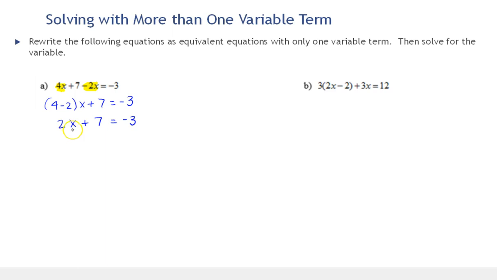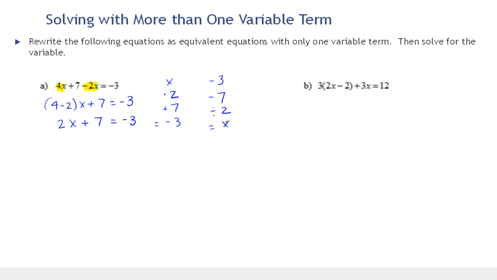So now let's write our construct and deconstruct process, and then I want to show you how this works with those two principles of equalities. So we're going to shorten it a little bit. Instead of writing out all the language, which is important, but we've done that a lot now, we would take x, multiply it by 2, and add 7. The result is negative 3. I'll put equals negative 3. Now if we were to reverse this, we would start with negative 3, subtract 7, divide by 2, and the result equals x.